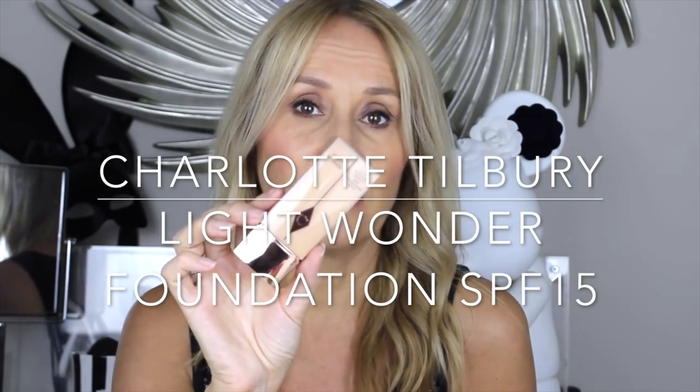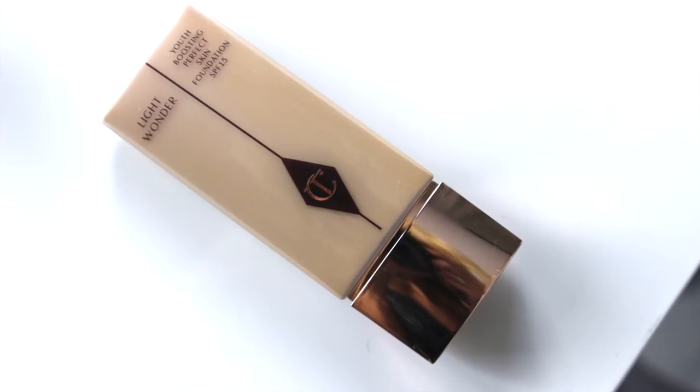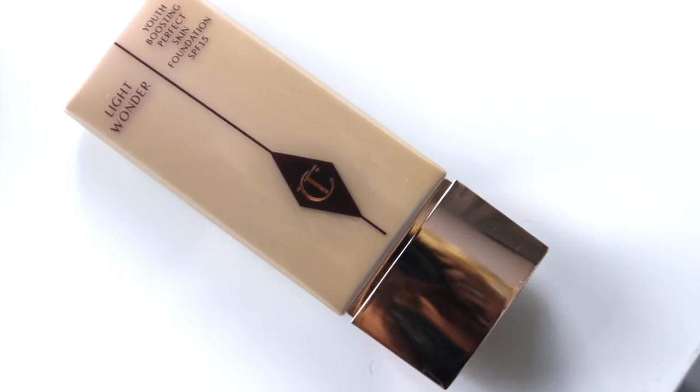The other one I've fallen in love with a little bit this summer is Light Wonder from Charlotte Tilbury. Whatever Sam Chapman does, I will try. It doesn't give me enough coverage for filming, but it's a lovely coverage for every day. Sam is flawlessly beautiful — she started a video the other day and she was just dancing her brush over her skin with Light Wonder mixed with MAC Face and Body. I really like it; it's a slightly more glowy, youthful finish than the Lingerie de Peau Aqua Nude, though I would probably have to dust down the center panel.